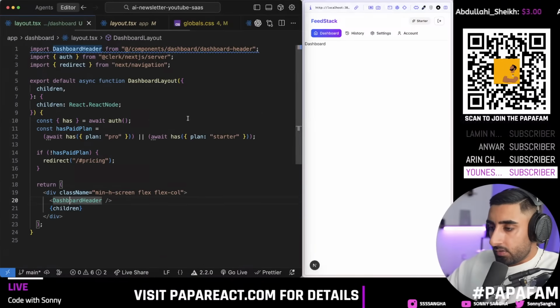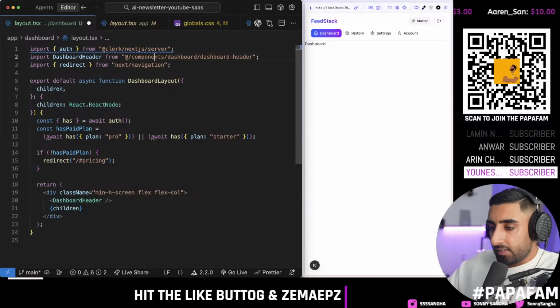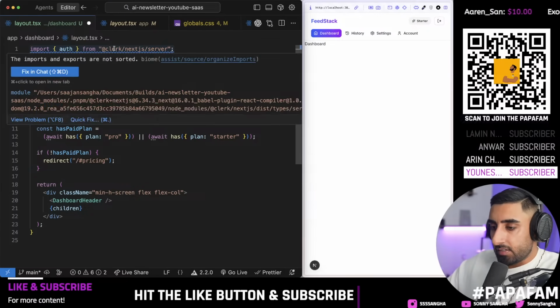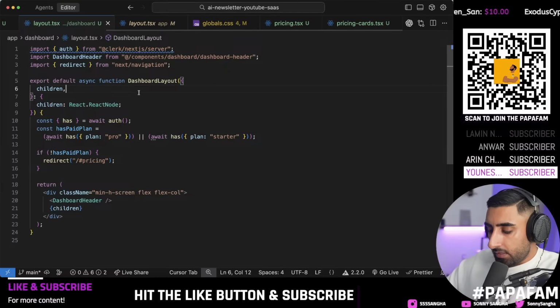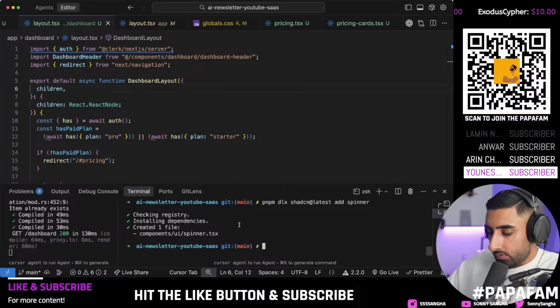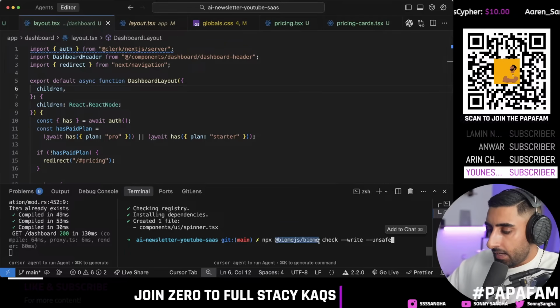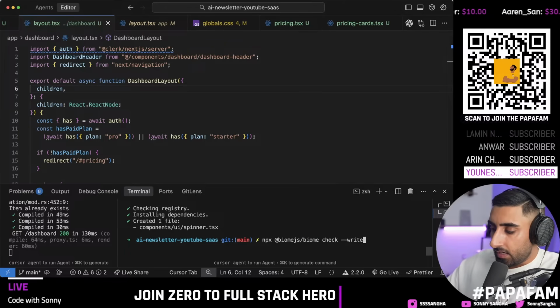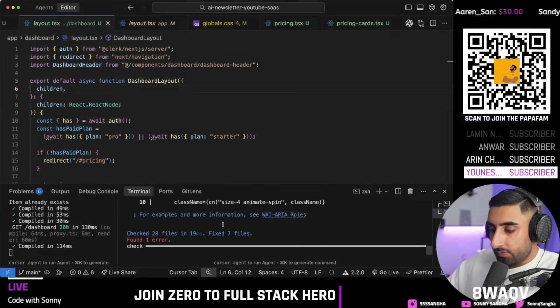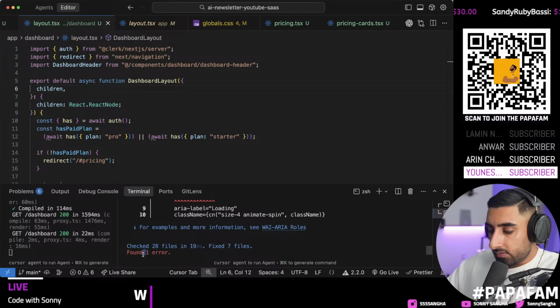Okay, so going back over to the, now that we have this in play, you see this is freaking out. It's like, oh, this should be ordered. That's what it's saying here. So it's saying your imports are not sorted. A quick little trick with Biome is, I've already got the command here. If you run npx biome check with --write, what this will do is it will go ahead and try to fix, you see that it found the error and it fixed it. It fixed 7 files and it found 1 error.